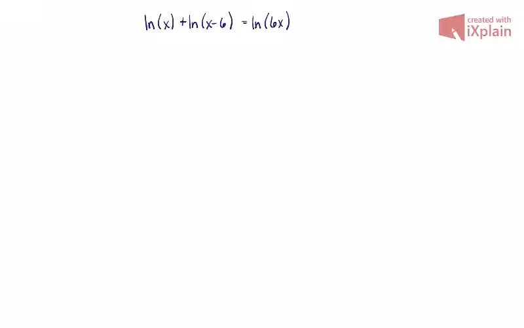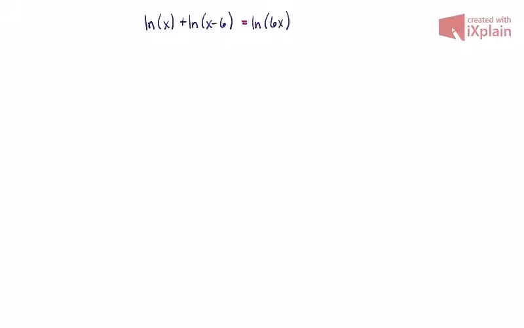Given the fact that you have a bunch of natural logs in here, we are probably going to want to use our logarithmic properties to help us out. And also, given the fact that you have an equal sign, making it an equation, our goal here is going to be to solve for x.